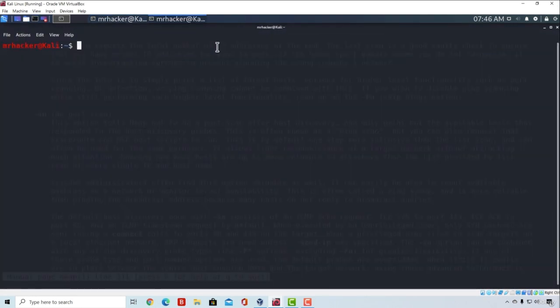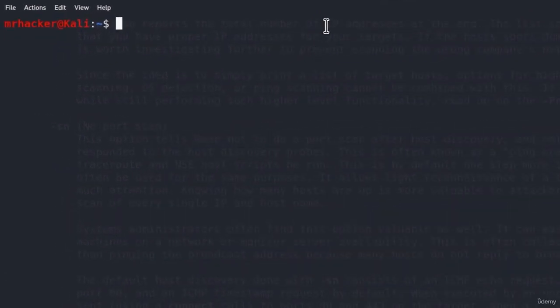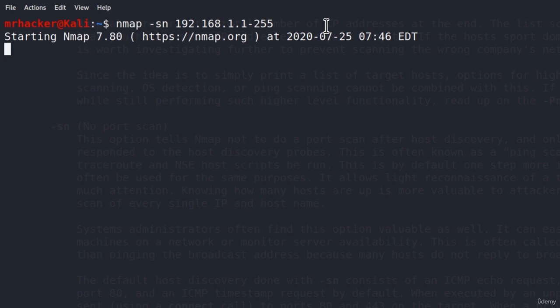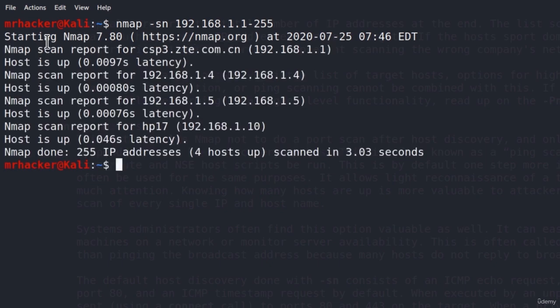And this is a scan that you would use probably on multiple machines to discover which ones are up and which ones aren't, but you can also use it on one machine if you'd like. For this scan, I will use my home network, so -sn and then 192.168.1.1-255. If I press enter, this should take just a few seconds, and here it is, it will give us which hosts are currently up.